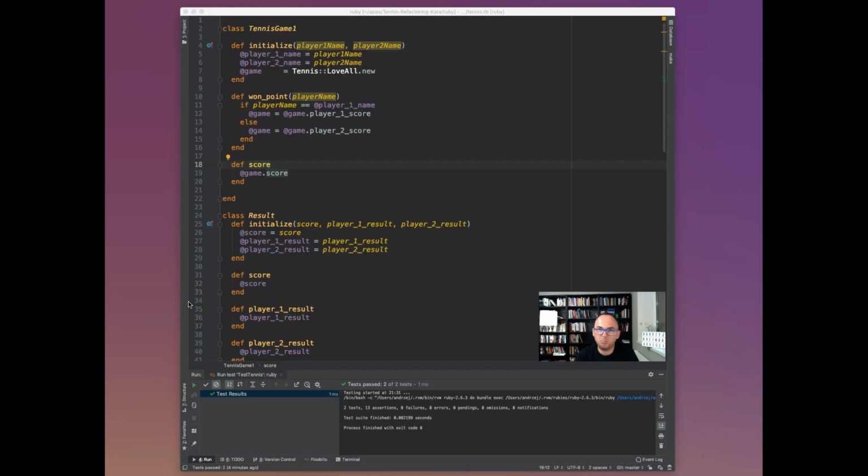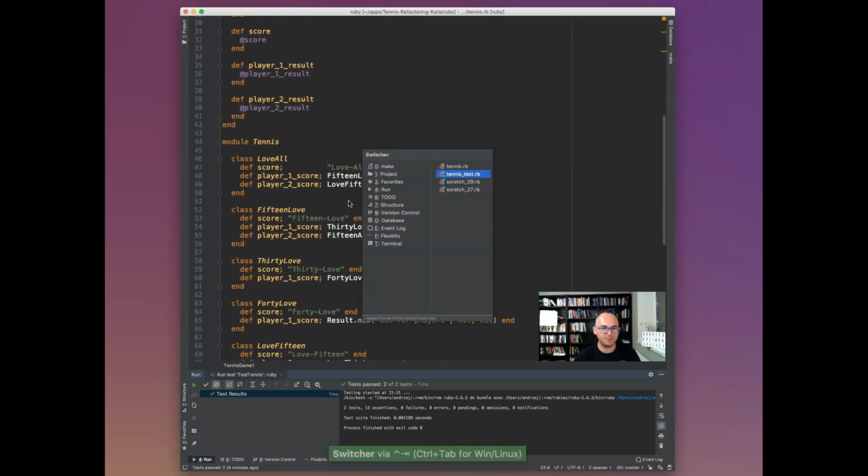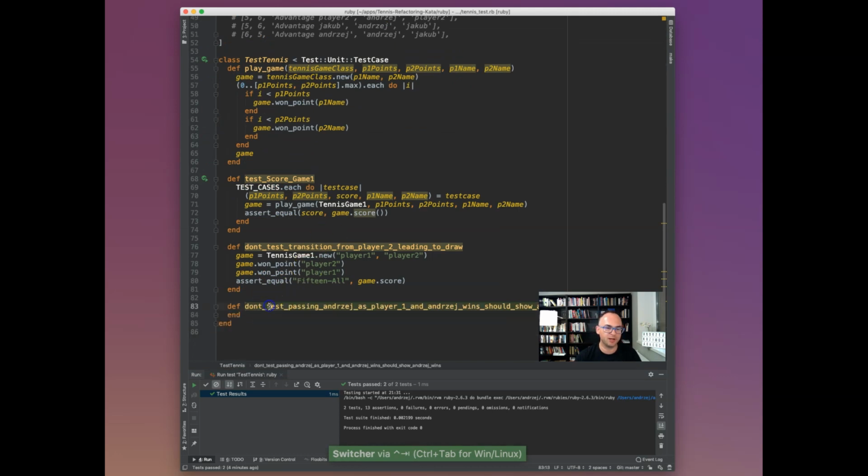Hello everyone, we are back to the tennis game refactoring, and maybe if you are following this series very closely, maybe you remember that we have documented one bug just as a test name instead of actually fixing the bug. The reason for such a technique is that, first of all, we don't want this to disappear. So if it's in the code base, someone will look at it and will not delete it without thinking why it's there. Second thing is that I don't like fixing bugs immediately because it's not always that I know what's the right way to approach this.